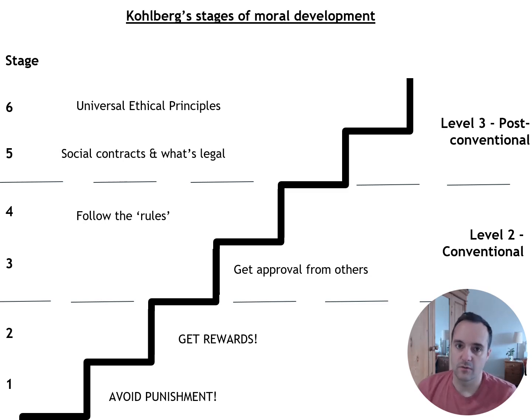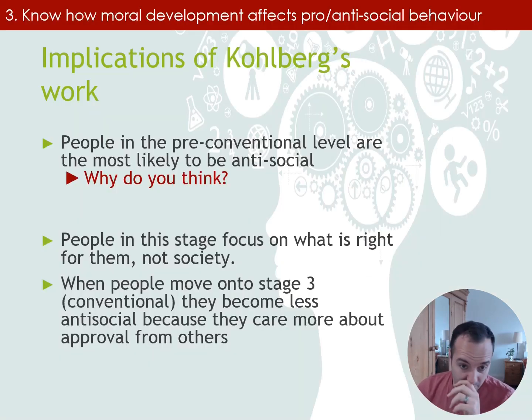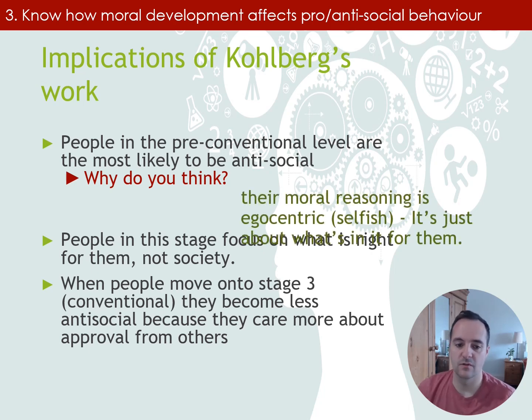So the implications of this are that people at the pre-conventional level are more antisocial because they're motivated selfishly, and if they can get away with it, they don't think they'll be punished. So you can get away with picking on somebody in the playground. You can get away with graffiti. You do it at night time, stuff like that. They don't really care about what's good for society, just what they can get away with. When people move on to the second and especially the third levels of moral development, they become much more pro-social because they genuinely begin to care about other people's experience of life and about society. And so the moral reasoning shifts from being egocentric.